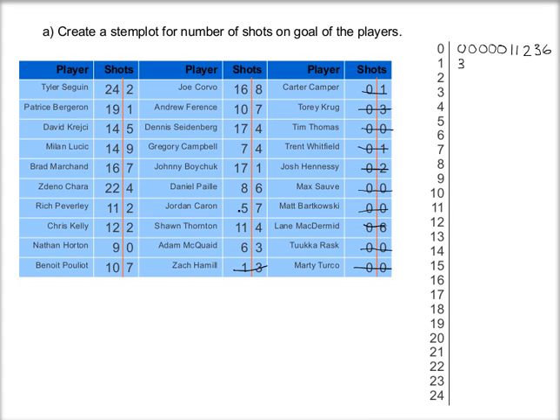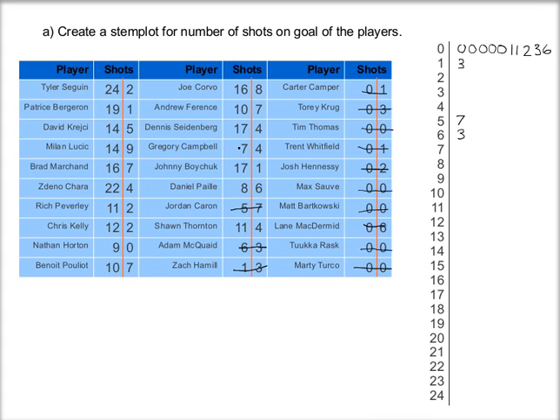My next highest number is 57 here, so I'll put 7 to the right of the 5. There's no other players with a 5, so the next highest is 63. For that, I'll put a 3 to the right of the 6.